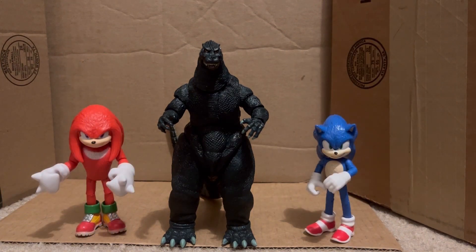Next up, here he is next to the Jax Pacific's Knuckles and Sonic the Hedgehog from the Sonic the Hedgehog 2 action figure line. The first movie was going to have a realistic Sonic so they had to cancel their action figures and rework them, and the film had to rework Sonic's design. Then out came Sonic and then the second movie - kind of awesome, not going to lie.